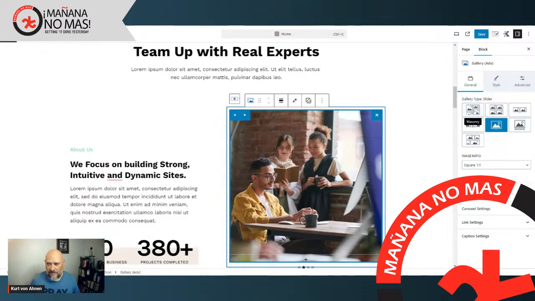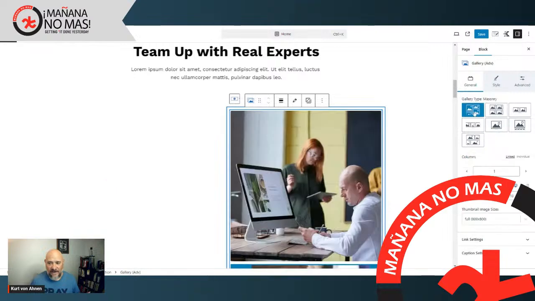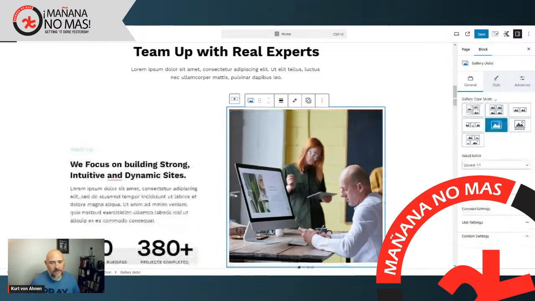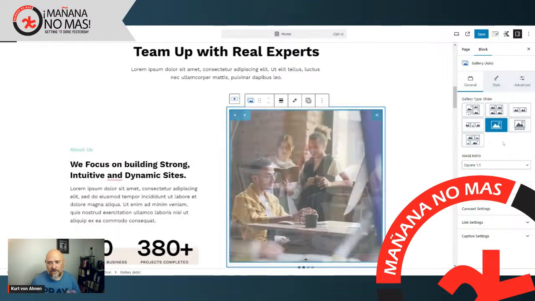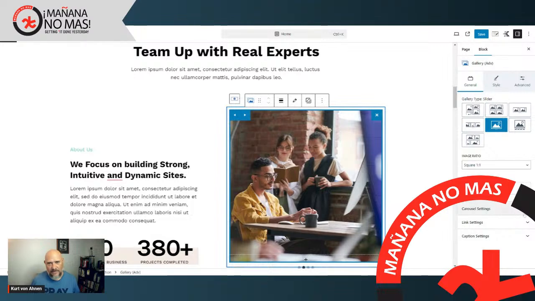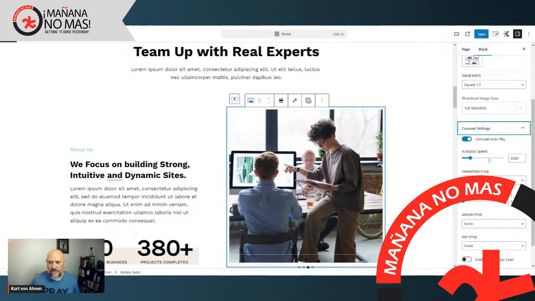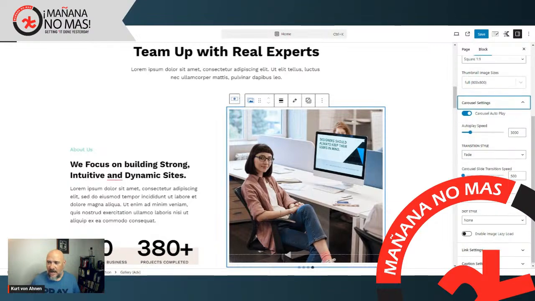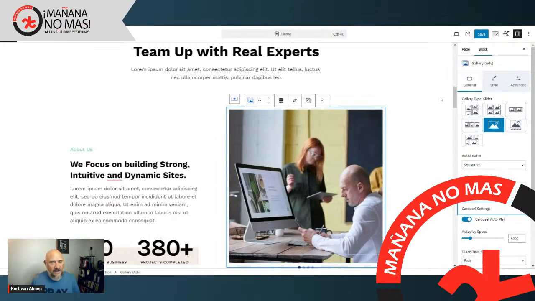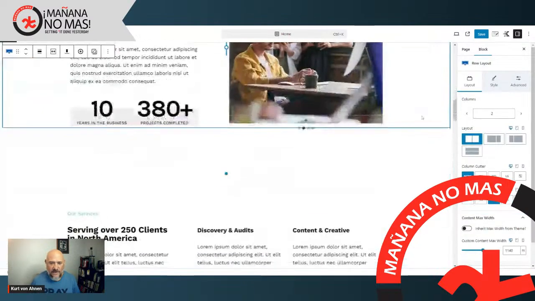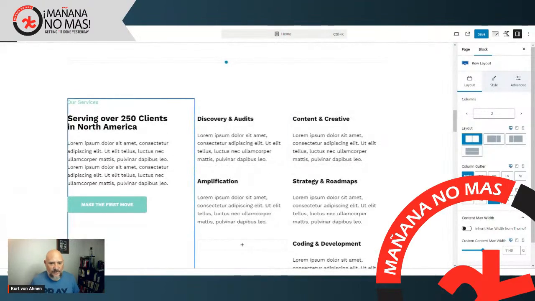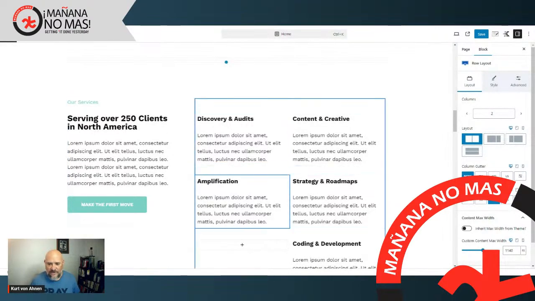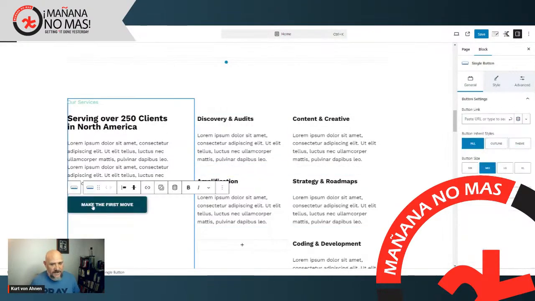So what type of gallery do I want? Do I want a multi-tiled gallery? Do I want a single image gallery? You can choose what you want, and then you can make an update. If it's a carousel that you chose, you can change how quickly the images change. You can take all those settings right there in the right-hand side. If we go further down, you're going to see that we have other templated areas with text, with buttons. If I want to change where this button goes, I simply click where the link is, and I put the link in.